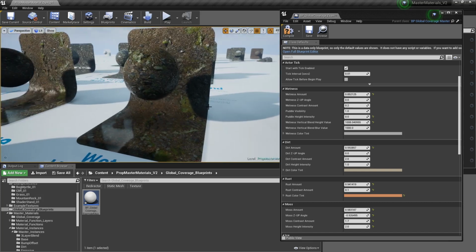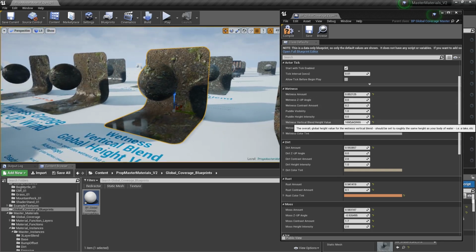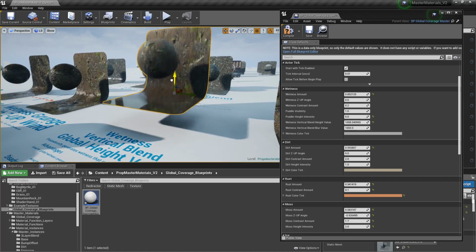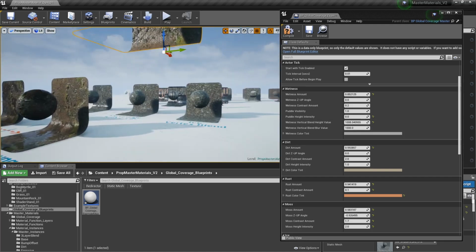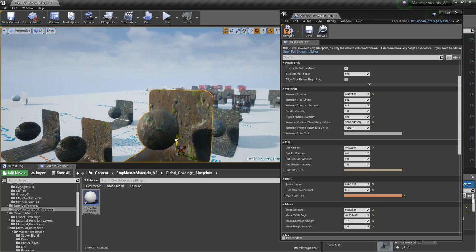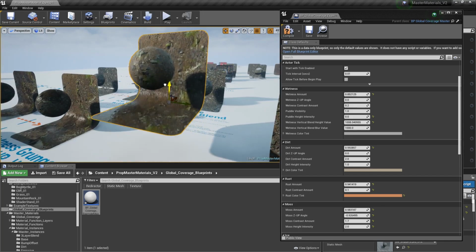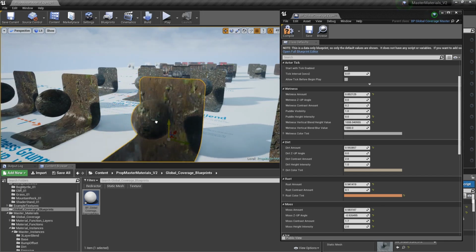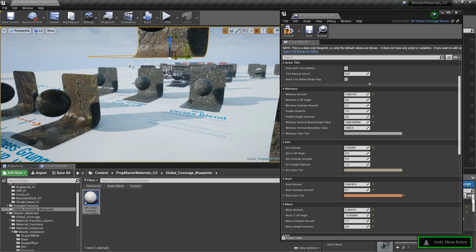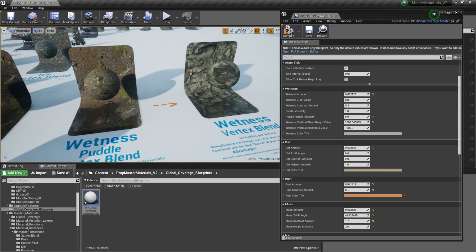And wherever the rocks meet the water, they can seem wet. So I would set the height of my lake in here, and then let's say my rock is above my water line, then it won't actually get wet anymore. So it's super useful for situations like that, where you would have a shoreline or something like that that's consistent across the entire world.